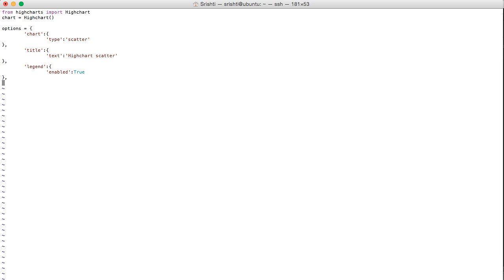Now to define the x-axis, which is the followers, we would start by writing it as xAxis. Then we need to define the title.